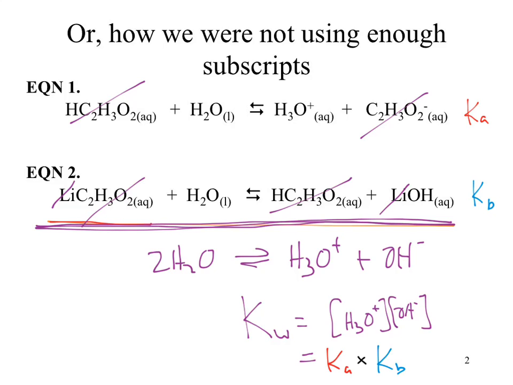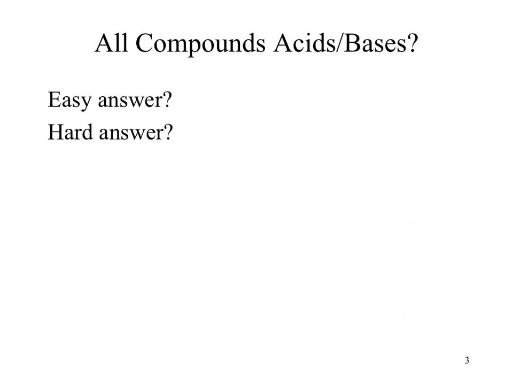Okay? So if you go through and look at a problem and they give you the Ka, but when you draw out the balanced equation, it's for a basic solution, does that Ka apply? No. We'd have to convert to the Kb to make sure that we're looking at the correct equilibrium constant relationship. So be aware of that when you go through and try and solve problems. Question 4, I think, on the quiz has you do this relationship, or you'll need to use this relationship.